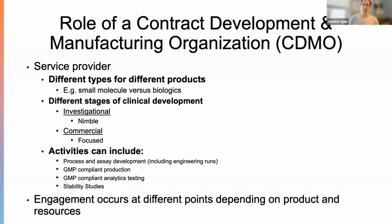Now, this is incredibly important. When you first have your discovery, you are looking to test this in early phase clinical trials. So the facilities you are engaging with are not GMP facilities. They manufacture in compliance with GMP. And this might sound like a bit of a nuanced point, but the big difference here is that there's no accreditation to those facilities, nor does there need to be. It's an acknowledgement that for these early phase products, you are manufacturing something where you don't know everything there is to know just yet about the product, its specification, or how to make it. And we'll get into this in more detail throughout this presentation.